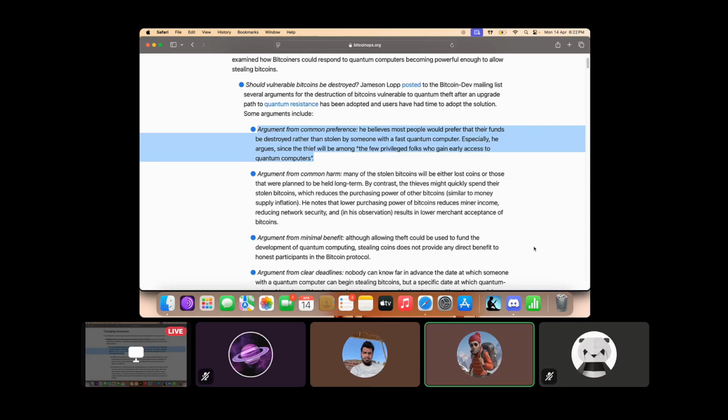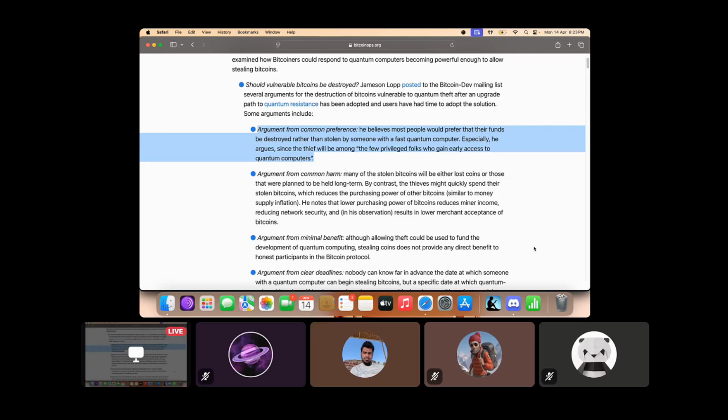Right, that's true. If somebody steals, then they will obviously not announce that they've stolen. But the assumption is that we know that. I mean, even if somebody has not stolen, let's not come to the inference that they are certainly stolen. If we are aware that there are quantum computers that are capable of breaking DLP, if it's proven that DLP has been broken by a quantum computer, then you don't wait for the coins to be actually stolen, right? You immediately upgrade to a quantum resistant path, and you immediately start discussing what do you do with these coins.